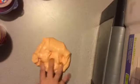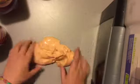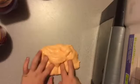My most fluffy slime is this one. I don't have any fluffy slime, like zero. This one used to have shaving cream in it, but it all deflated, so it's just a normal slime now. Still kind of fluffy, but not really. I don't like fluffy slime that much. Also, this cabinet thing is annoying because the drawers keep opening and shutting every time I move the slime around, and I don't have anywhere else to film.